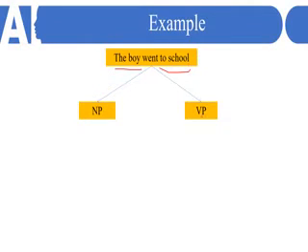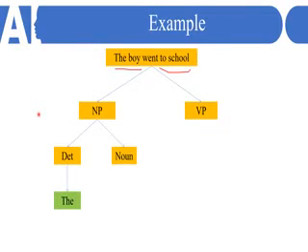So let us further divide this noun phrase, the boy, into two parts. The will be the determiner, and that is going to be the terminal symbol, and boy is going to be the noun. So this noun phrase the boy is getting divided into the determiner and the noun, and this noun can be further divided, which is the boy in this case. So we have divided it like this. This is the subject phrase which we have divided.